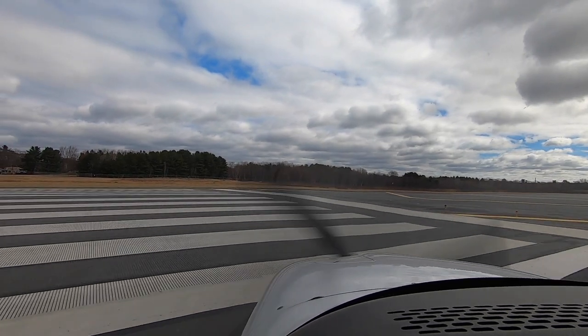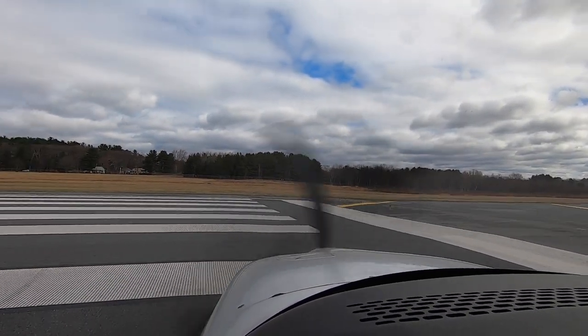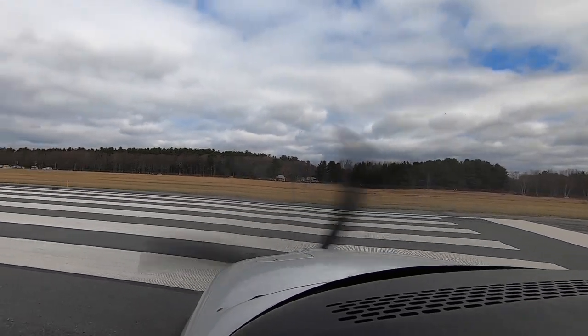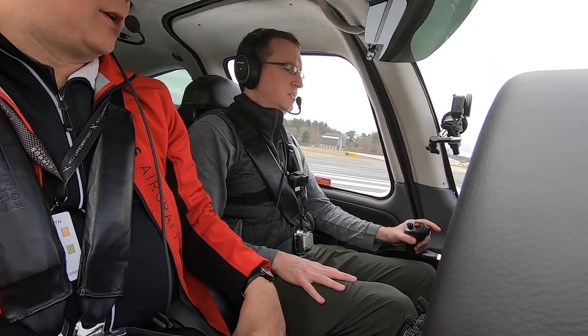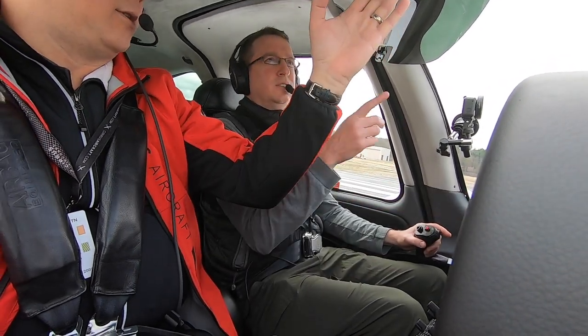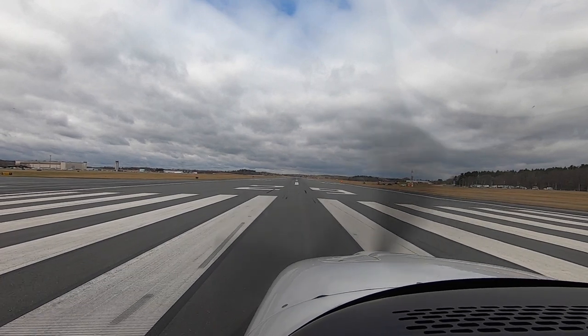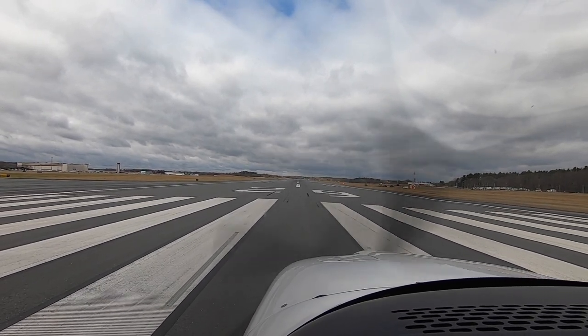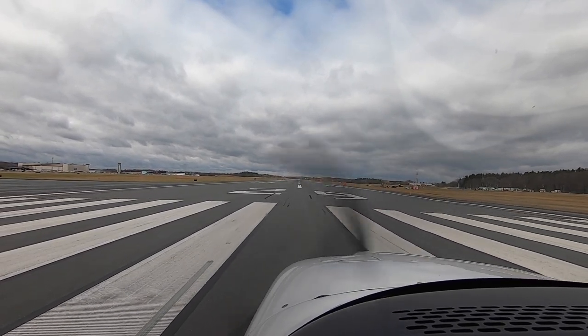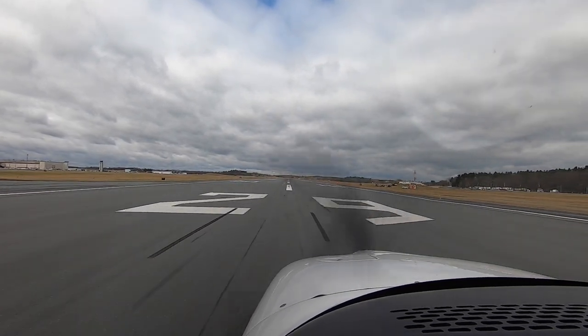I'm going to take advantage of just about every square inch of this runway that I can. Get myself lined up on the center of the runway. I'm going to confirm that I see the right numbers on the runway, 29. That's a good sign. I'm going to see 290 on the compass, and looking at my windsock, I've got a little wind from the right side, so I'm going to start off with some crosswind correction. Then as we start rolling, I'm going to give it power, using my feet primarily to keep it straight at this point. There we go.